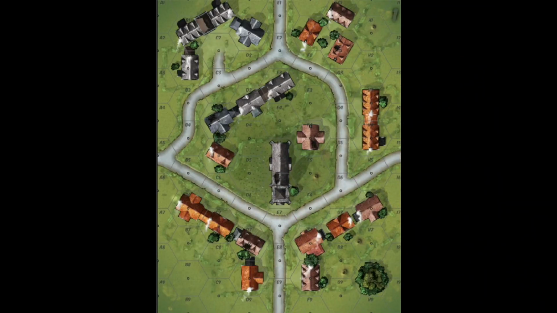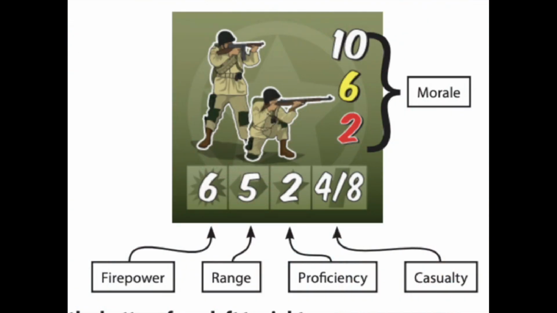See, this is what the map looks like. Top left, those are brick houses. Top right, those are wooden houses. The brick houses offer you more defense. Why? They're made out of brick. See, everything's logical in a war game. Now let's look at a squad. On the right-hand side, you see morale, 10, 6, and 2. 10 means you're in great health. 6 means you're suppressed. You're lying down under cover. 2 means you're really scared.